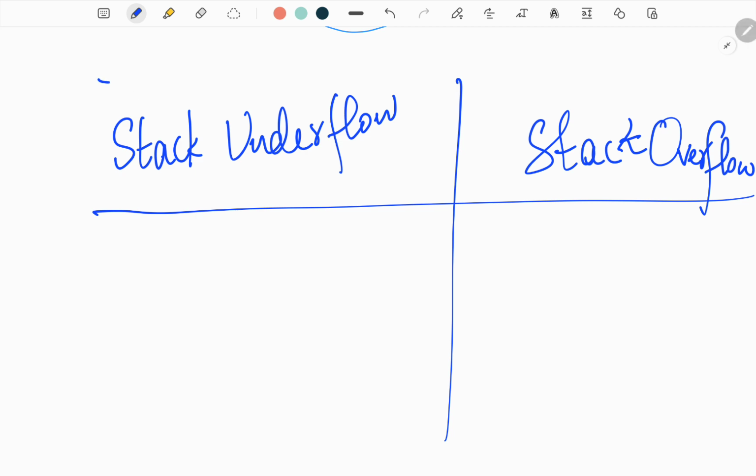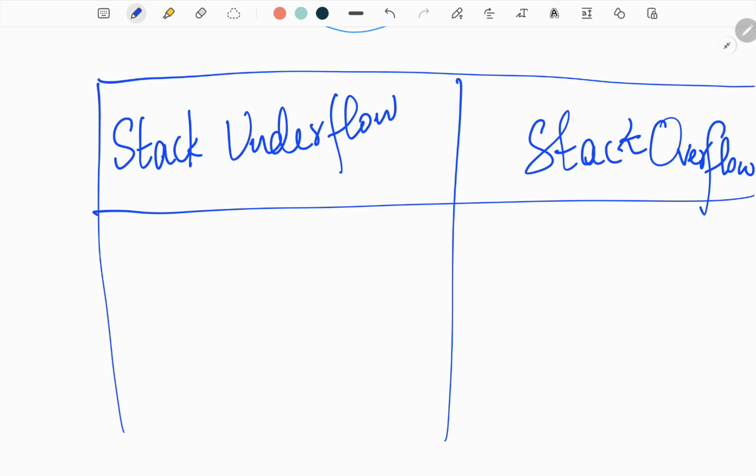But stack underflow is something that can happen even in Python, because stack underflow means if you want to remove an element from a stack containing 0 elements, that means the stack is empty and you are trying to remove one element from it, then that is impossible because in the stack there is nothing.